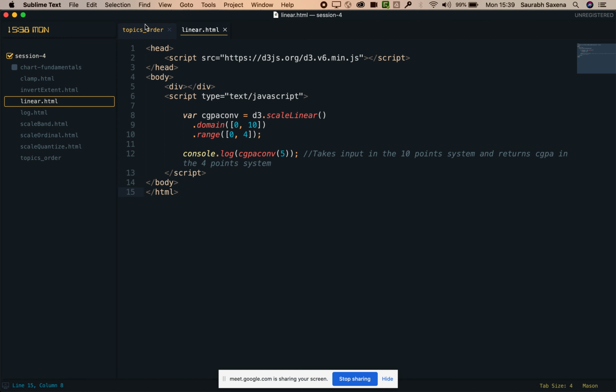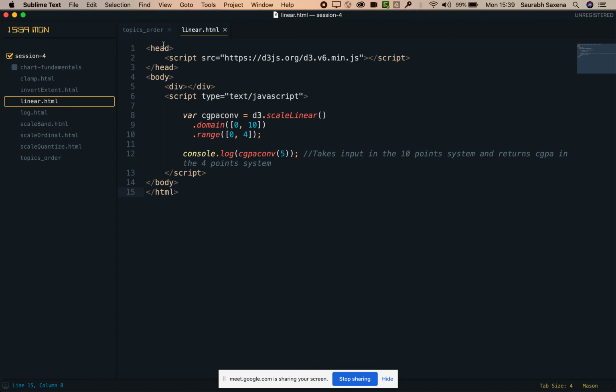Okay, fine. Great. So first we look into some of the basic scales which we have in D3JS, and we will also see how it works. And you should know these basics really well, because sometimes when the data is given to you in such a form and you need to transform it, the data is not uniform always. Whenever you're working with any financial data, it's not uniform, right? It's values which will be discrete. So you need to know what kind of scale you use to map those data to the specific graph.